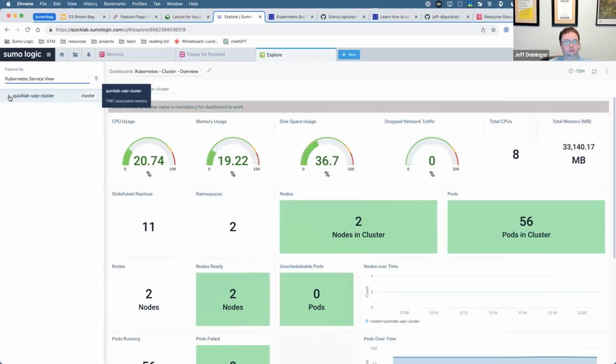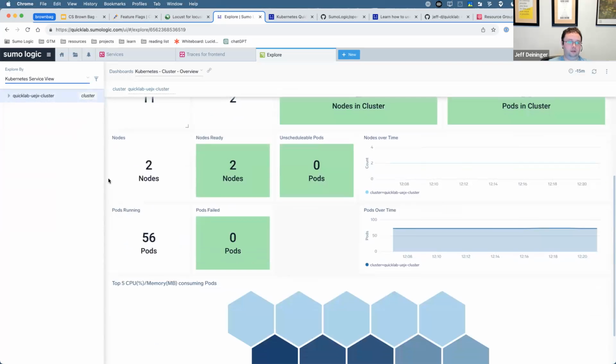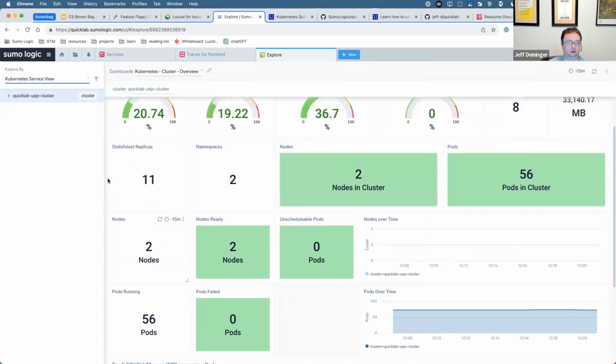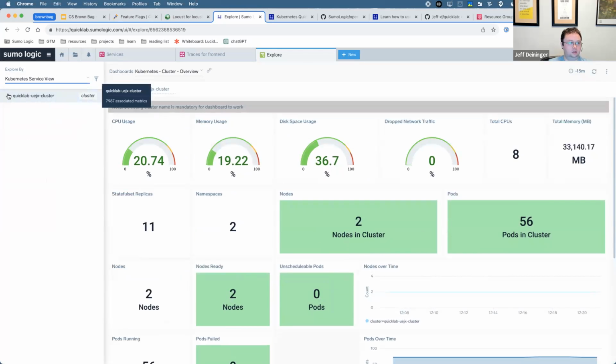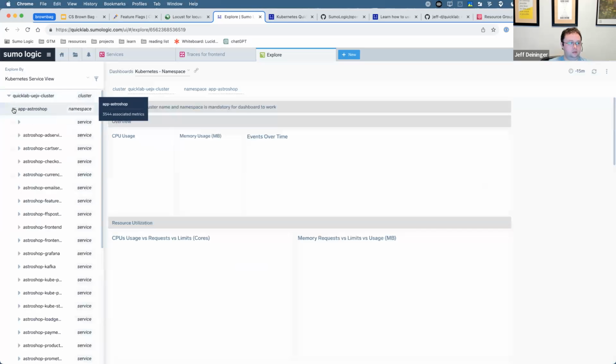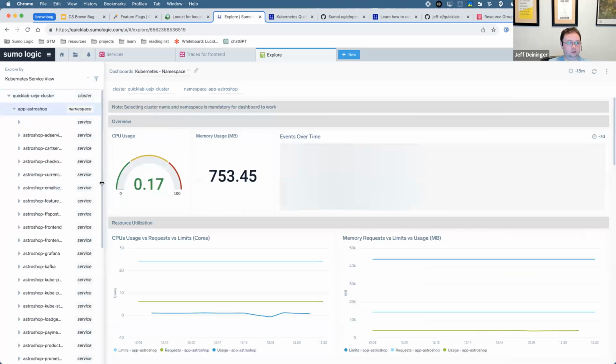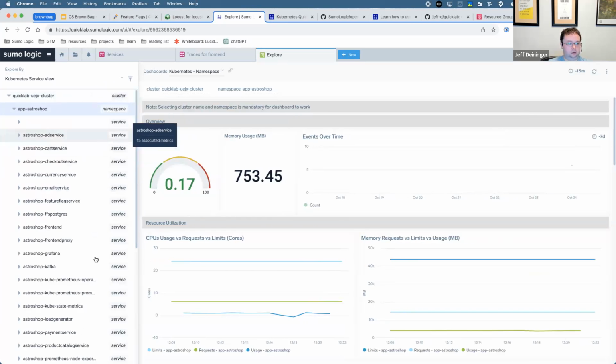For folks that might not be familiar with Sumo's Kubernetes observability solution, this is what brings in health and performance characteristics of the cluster itself. For this cluster, for each of our namespaces, we can see what resource utilization looks like on a service by service basis. We have the nice inventory that Sumo Logic populates for us automatically, and so on.